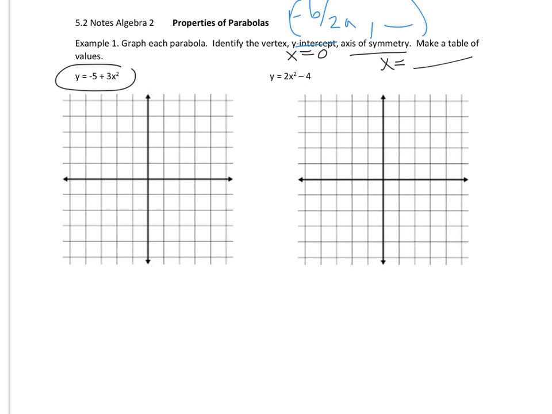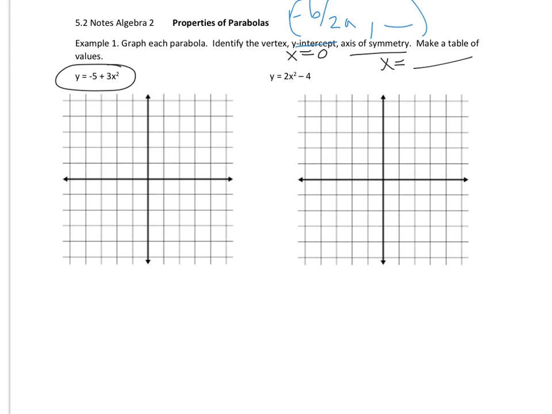So I have this parabola. Just looking at this parabola, I know that it opens up because the number in front of x squared is positive. And I also know that it's narrower because this number is farther away from the absolute value of 1. And then I know that the y-intercept is -5 because there's no b term, and so c is the constant, and c is where it crosses the y-axis.